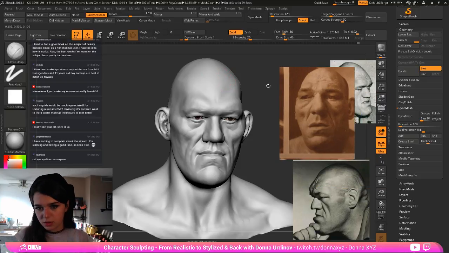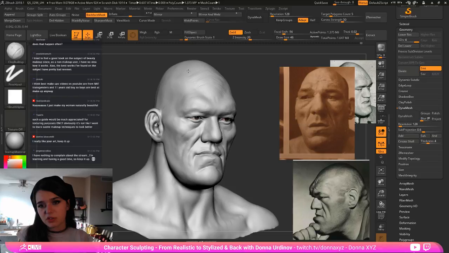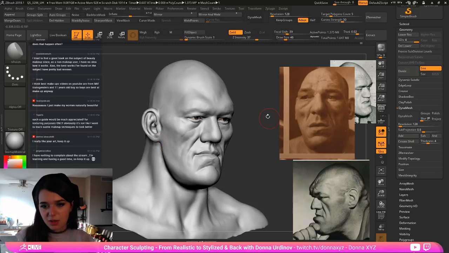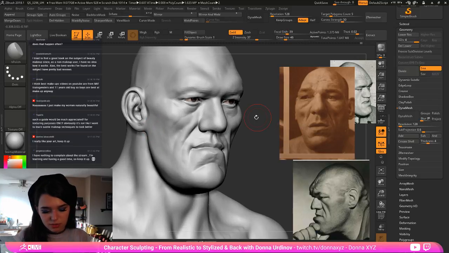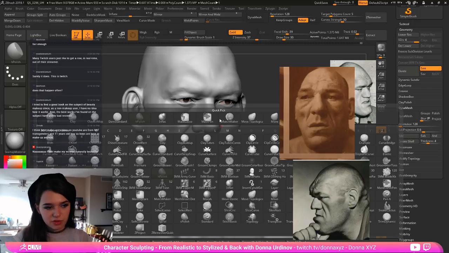Let's work on his face just a little more. But yeah, so what I was saying was, I have like 40 minutes left. If anybody wants me to go over anything specific that I think I could do at this stage, let me know so I can do that. Maybe I can sculpt the lips. I don't want to go too detailed just yet. I'm just having fun with this, right?